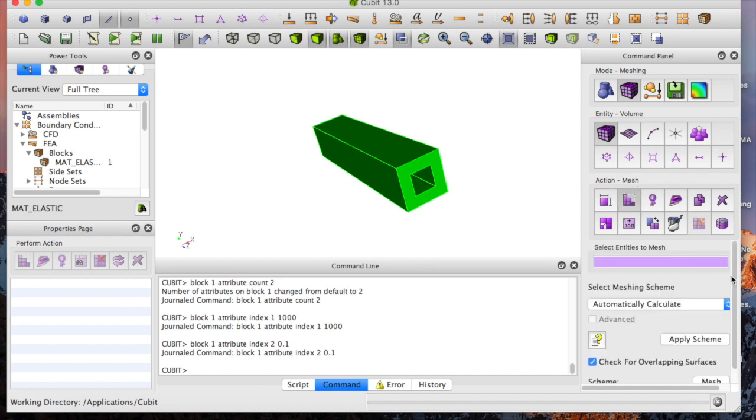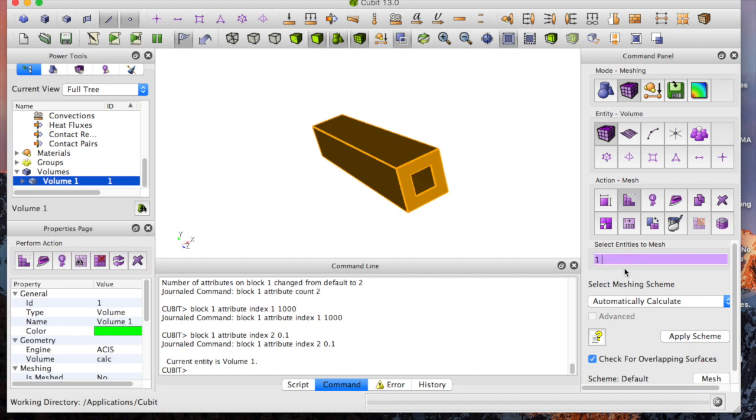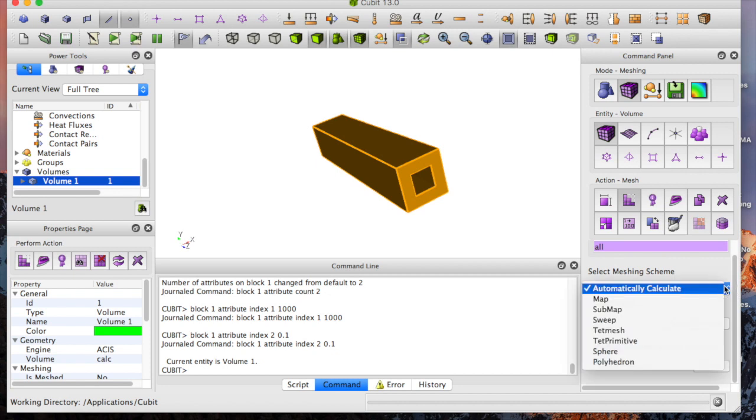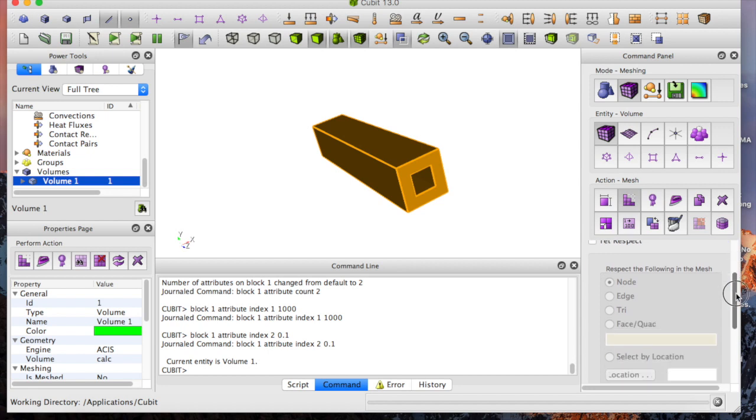We have just one volume, so we can select volume 1, or if we have more, it would be easier if we just type all, right? And currently in MoFEM we have only tet mesh, so we are choosing the type to be tet mesh, and apply scheme.